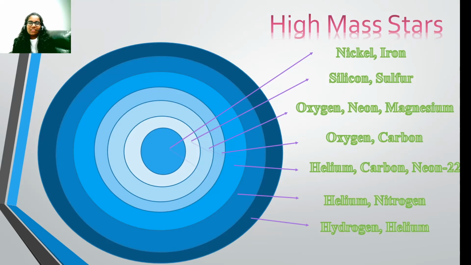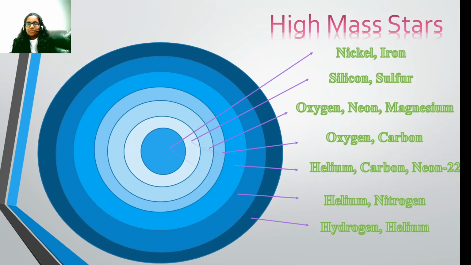It takes millions of years for hydrogen to fuse into helium. It will take centuries for carbon to fuse into neon, and it will take 1 year for neon to fuse into oxygen. It will take several months for oxygen to fuse into silicon, and finally, it will take 1 day for silicon to fuse into iron. Iron cannot fuse to anything else because it doesn't have enough energy to begin the fusion process. Iron is nuclear ash. Fusing iron will not produce any more energy like the other elements.